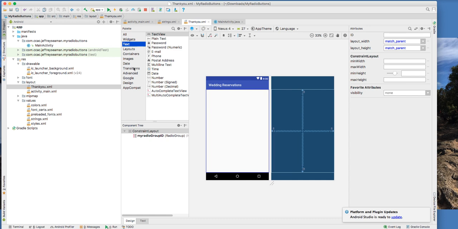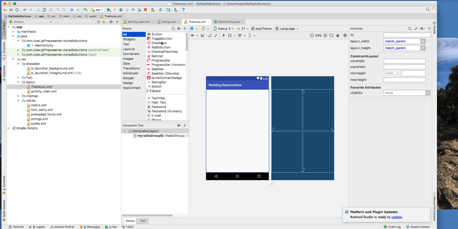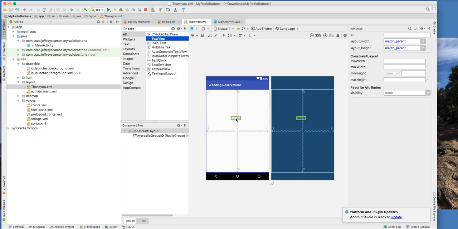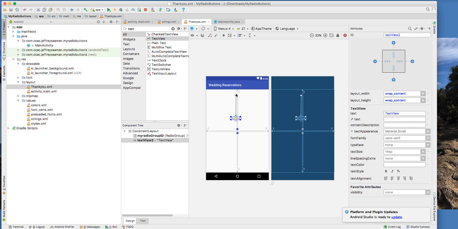So let's see what we can use here. You can even add an image if you want to make it look nice. You know what? I got an idea. But just to save some time here, let's do text. Text view's fine for this purpose. So I'll come down here, add text view somewhere. We'll build it up, top to bottom.